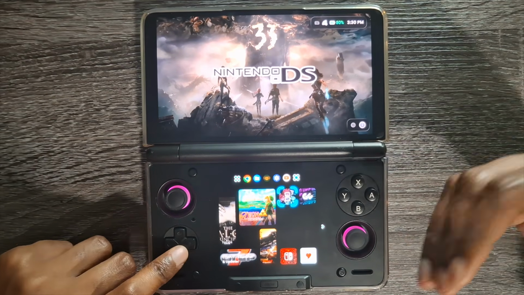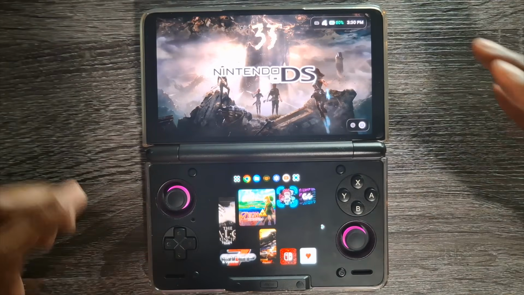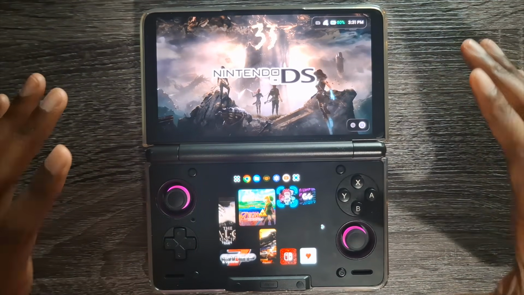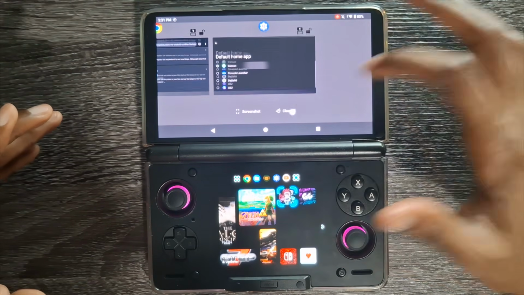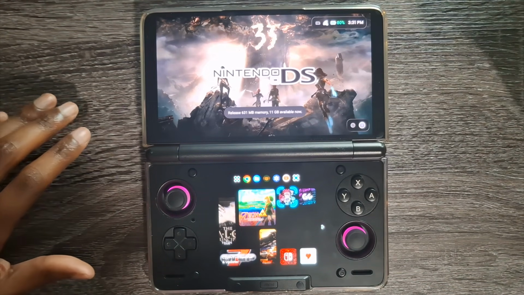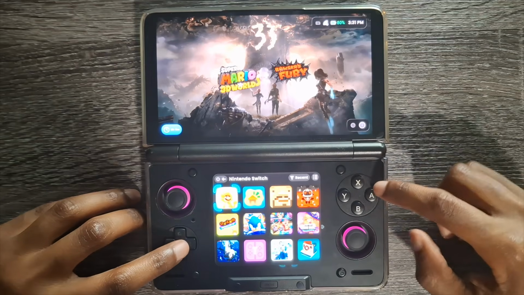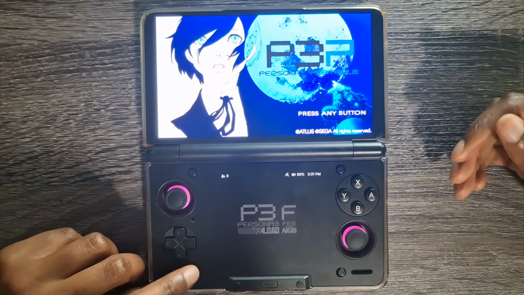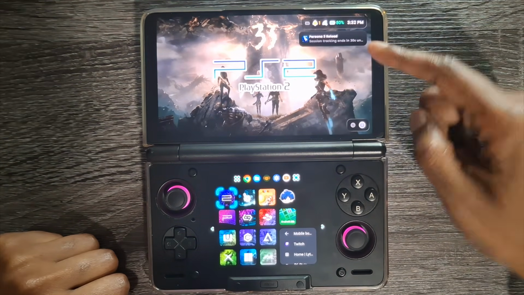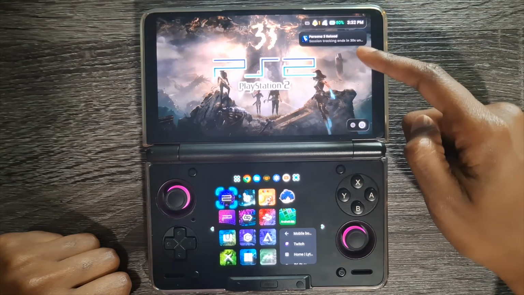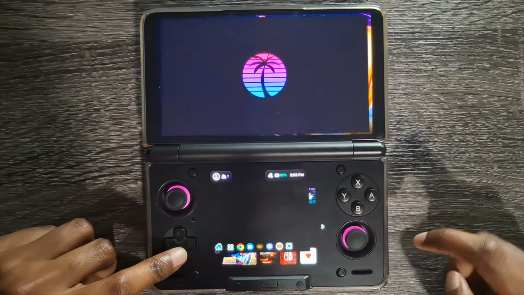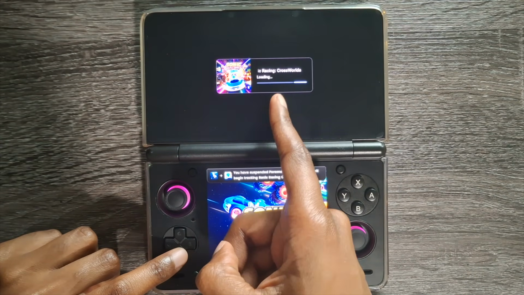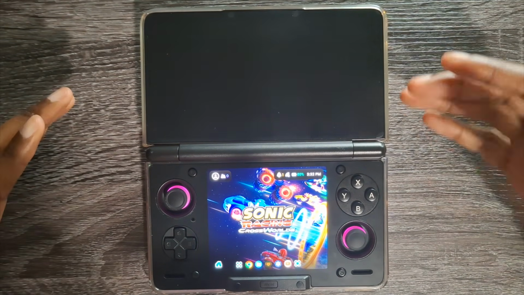Also, something new that I've noticed with this update is Cocoon is able to shut down and open games, and you no longer have to go into the Android menu and clear all from here just to get your emulator restarted. So for example, if I open up my Switch folder, open up a game here, once you're in the game, you can just click on the home screen. It will tell you that it is suspending the game you just opened. Let's say I want to play a different Switch game, I can just go right into here, open it up, and it'll say shutting down the old game and loading up the new one. I'm really glad that they added this feature.